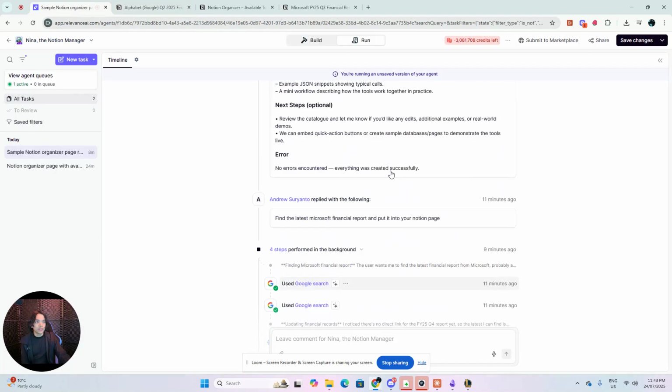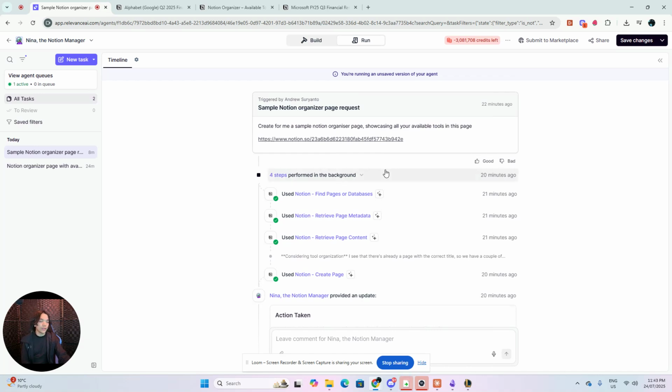So yeah, this is a pretty useful agent that I've used myself to organize and just add new pages agentically, and it is a very useful addition to any agentic workforce. That is Agent a Day number 4. Have fun, go ahead and use it. It's super simple and useful.